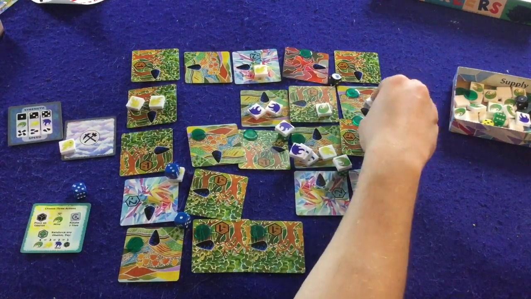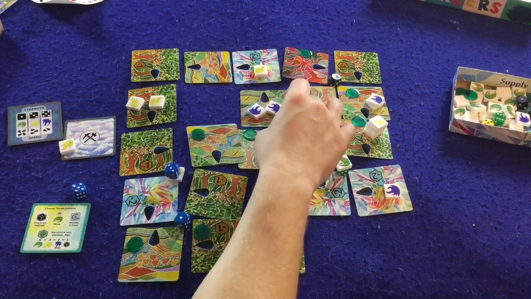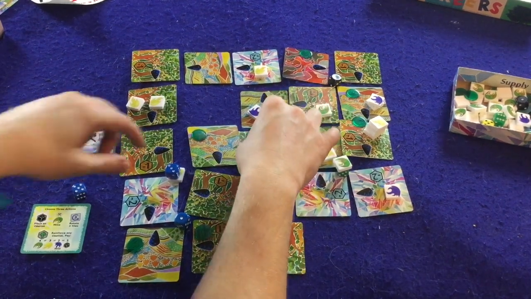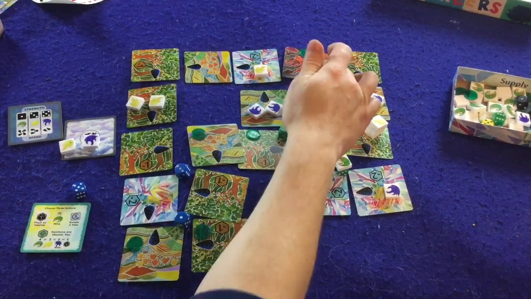The more I play this, the easier this whole thing is as well. It looks like it's a lot, but it's actually not once you know what you're doing. So what did I get? I got a blue and I got a yellow. That is perfect, kind of, a little bit, maybe not. That dice, I hate you.